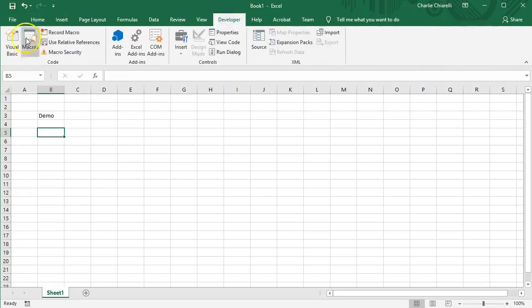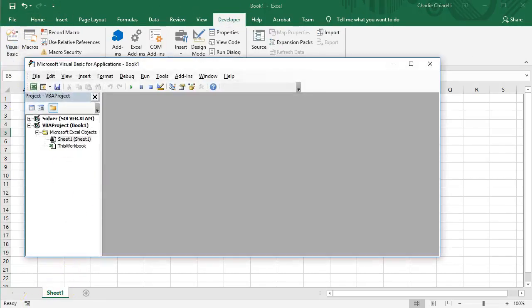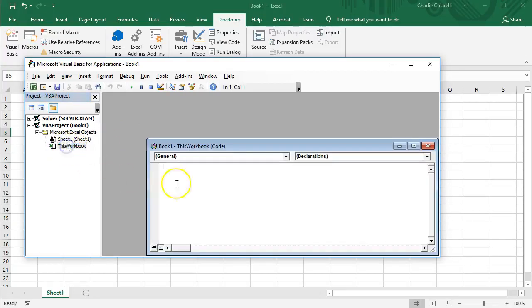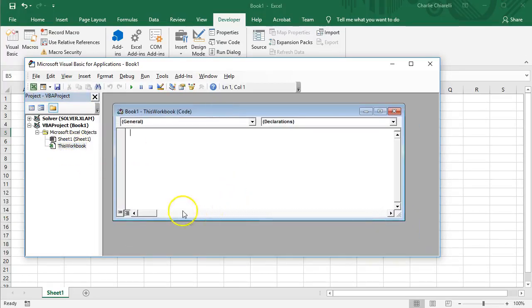So we're going to go to Developer. We're going to go to Visual Basic, and we're in the Underground. Now, basically, something's going to happen to the workbook. So let's double click on it right now and see what happens. Not much yet. Okay, so what are these down things here? Combo boxes. Oh, there's the word workbook. Why don't we... oh, look at that. Workbook open. That's a good start.